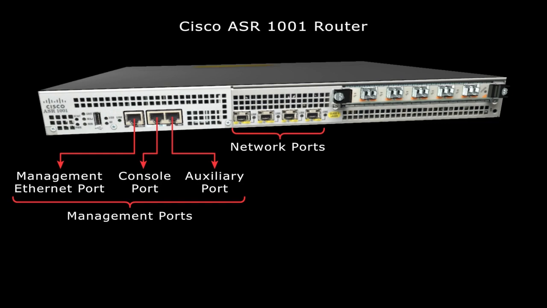Management Ethernet port. So what we might want to consider doing is setting up an out-of-band management network. So I'm going to have a switch set up in my wiring closet, my networking room. So we have our switch set up. And that switch is not going to be used for regular data traffic. That switch is going to be used to connect all of my different switches and routers together that we are utilizing in the organization.